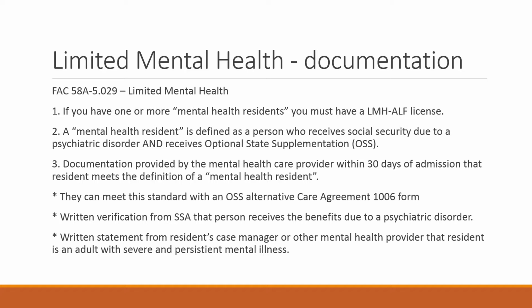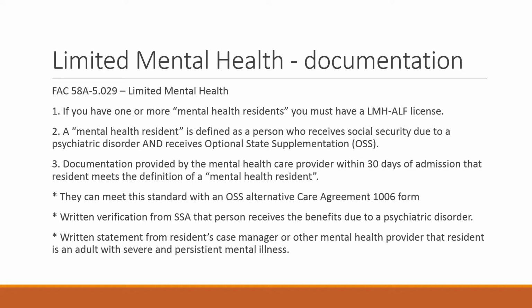So in this case, would a person who receives SSI due to a psychiatric disorder but has not yet received optional state supplementation qualify and be considered an OSS resident? Well, you know, the statute says they have to have both in order to meet that definition. And so documentation must be provided by the mental health care provider within 30 days of admission that the resident meets the definition of a mental health resident.